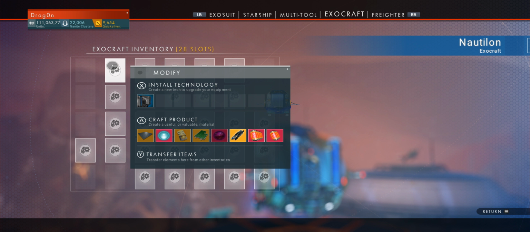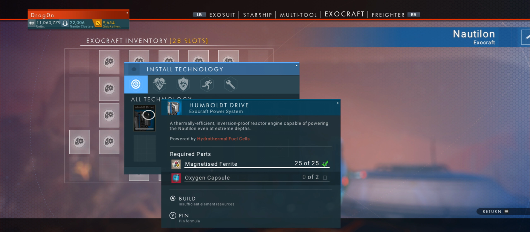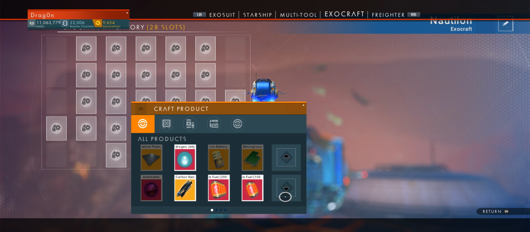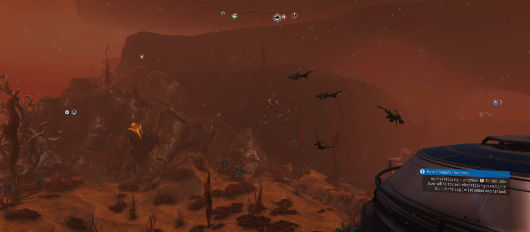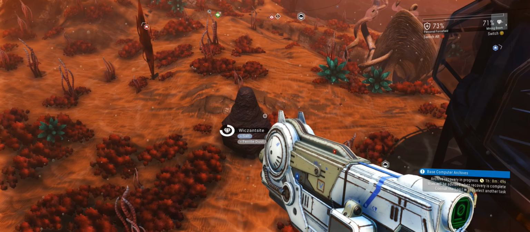Okay. Install technology. A humble drive. So I need 2 oxygen capsules. How do I make oxygen capsules? Oxygen capsule. So I need more ferrite dust. That gun it. Frickin'.